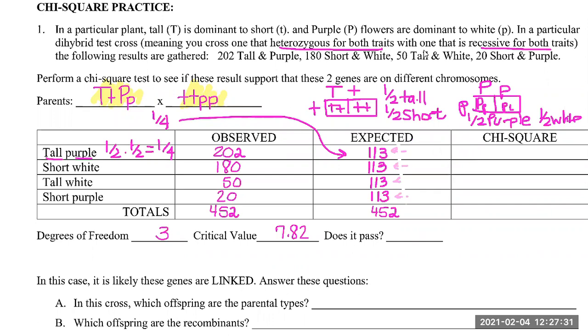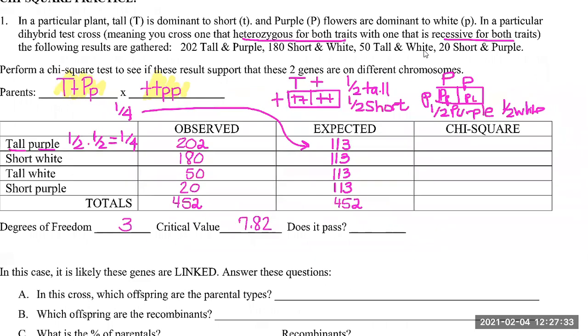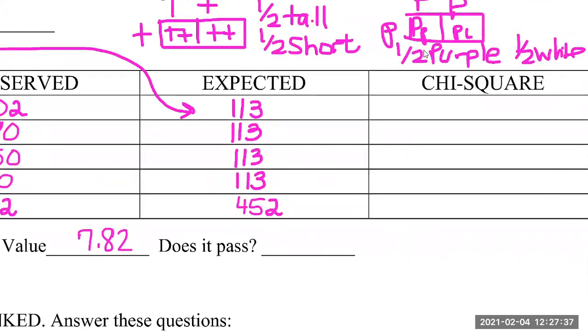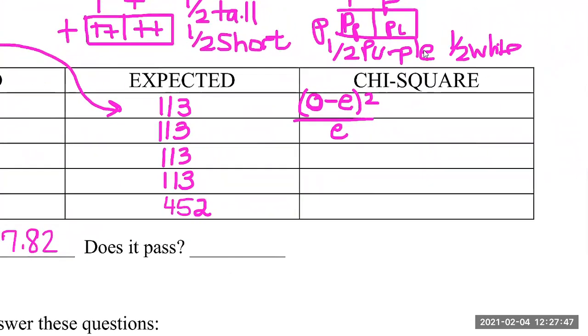Now, to save a little bit of time, to calculate our chi-square, this is just a matter of plugging into your calculator. Remember, you'd always have this formula available to you on the formula sheet. It's observed minus expected squared over expected. So that's our formula for chi-square. And so I'm just going to go ahead and fill these in and save a little bit of time.